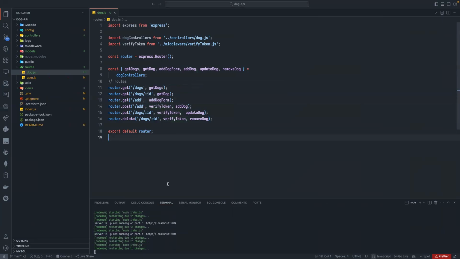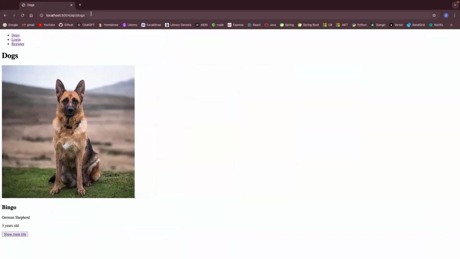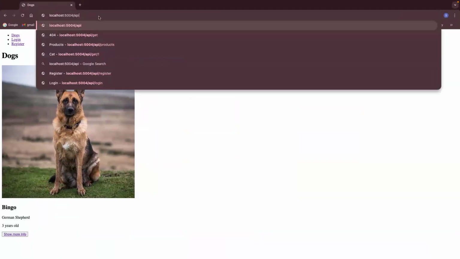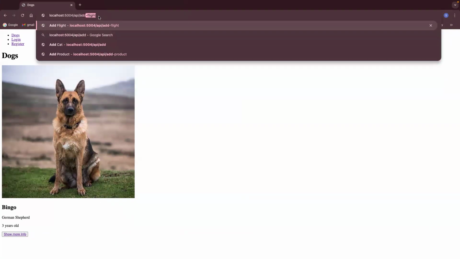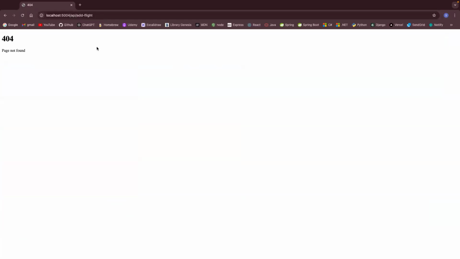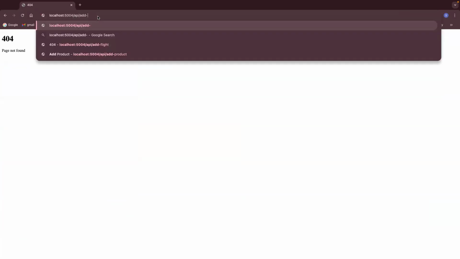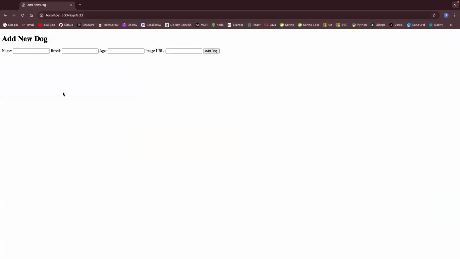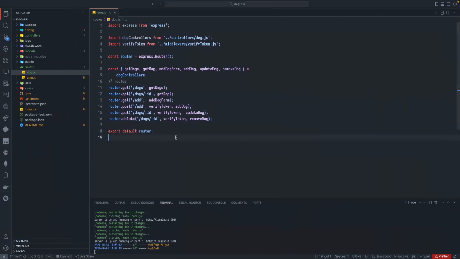Now let's say for some reason, I don't know what was the reason, but some guy was able to obtain this route API/add, and just type this one, API/add, click. See, we are not showing him the route, but he can still access the route. Yes, because we are not protecting the route, so he's still able to access the route. If he types something, plays with it a little bit, he may be able to see it, but we need to protect that.